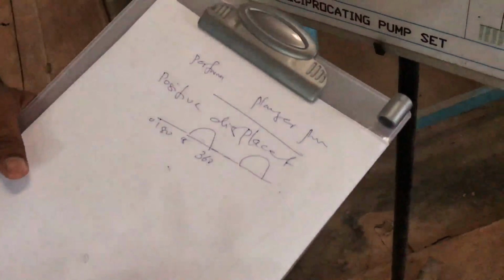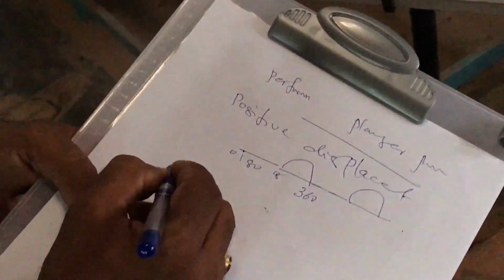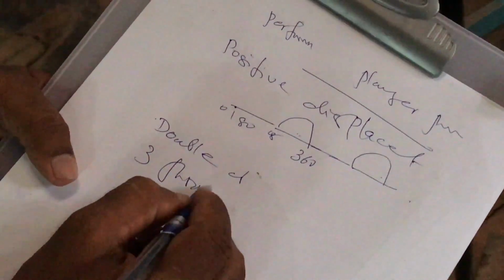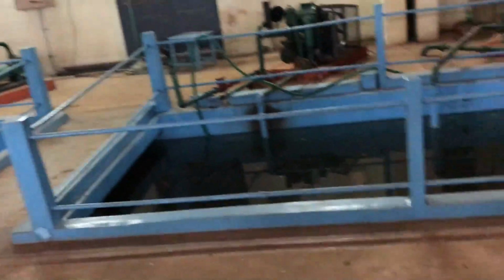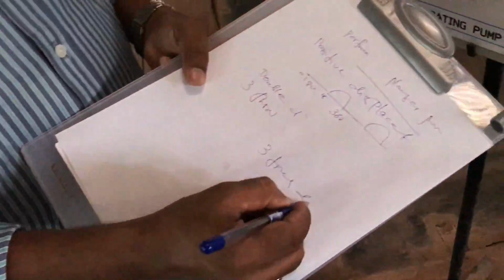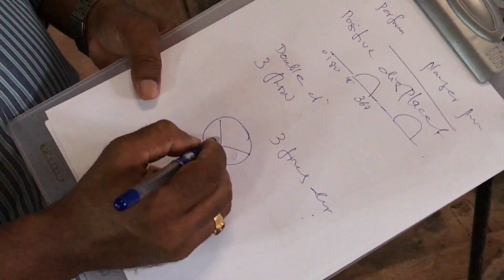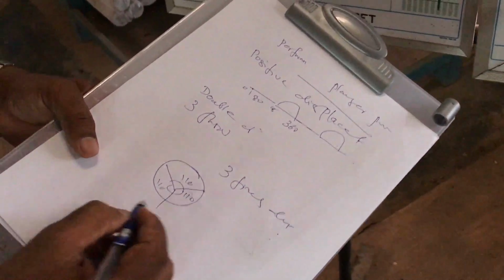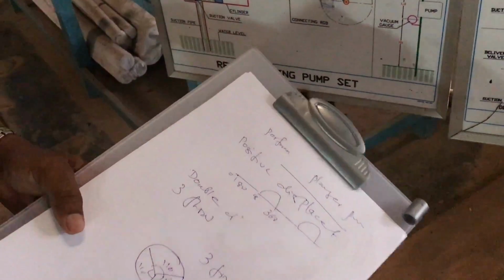In order to get the discharge continuously, most positive displacement pumps are double acting or three throw. In our lab there is one double acting pump, and the Martin three throw pump is the three throw pump. That is, there are three discharges, in which the pistons are connected 120 degrees apart. So the discharge is continuous, with three discharges per revolution.